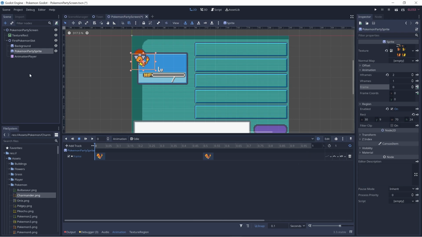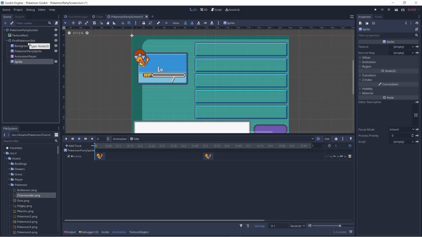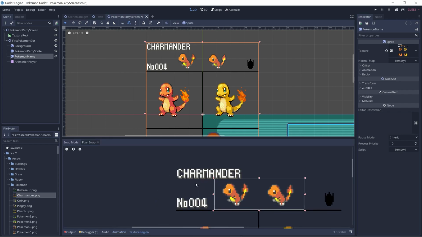Okay, cool. Let's add another sprite for the Pokemon name. So sprite, I'm going to rename this to be Pokemon name. Drag it up. Let's click on it and let's move the Charmander sprite into the texture field again. We want to clip the Pokemon name here. So either we can do texture region and zoom in and select this, but let's go to region.